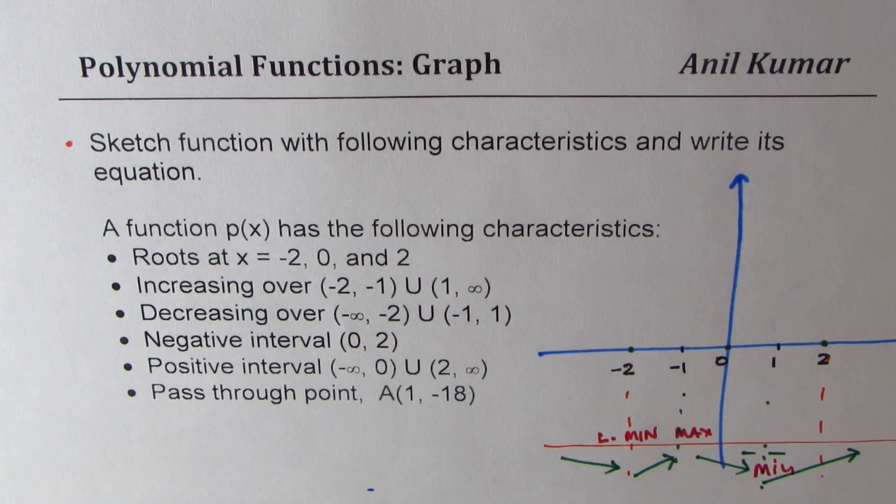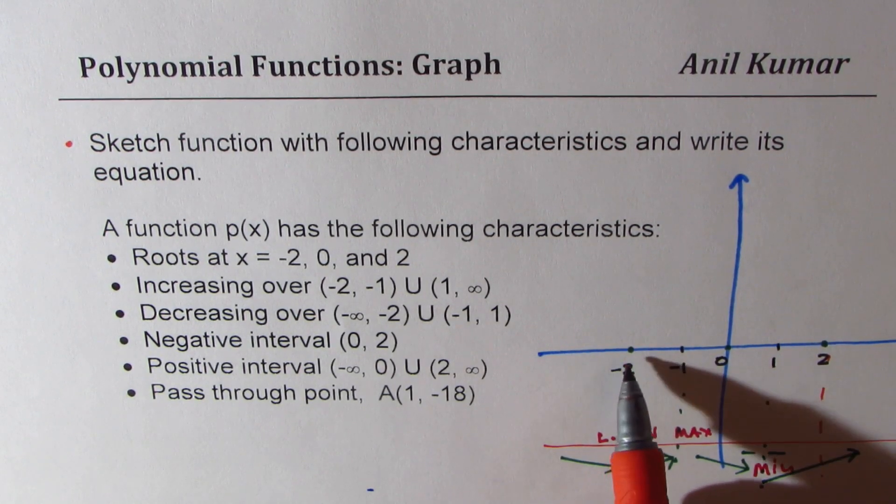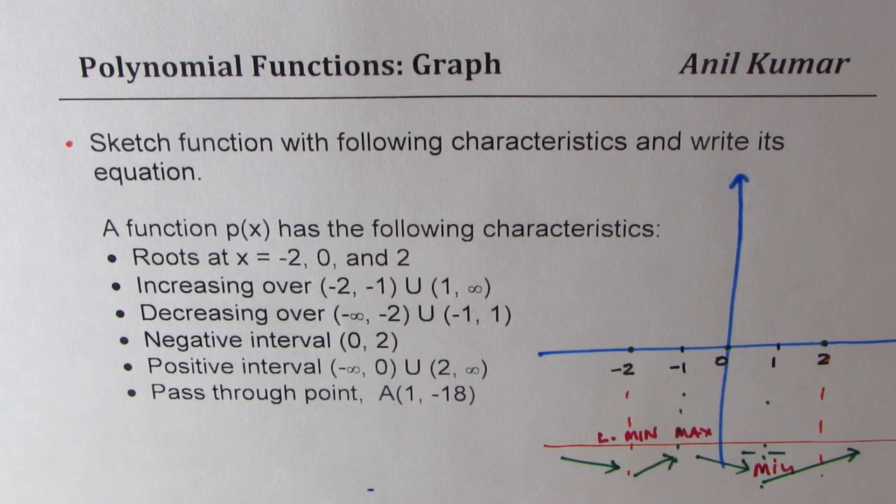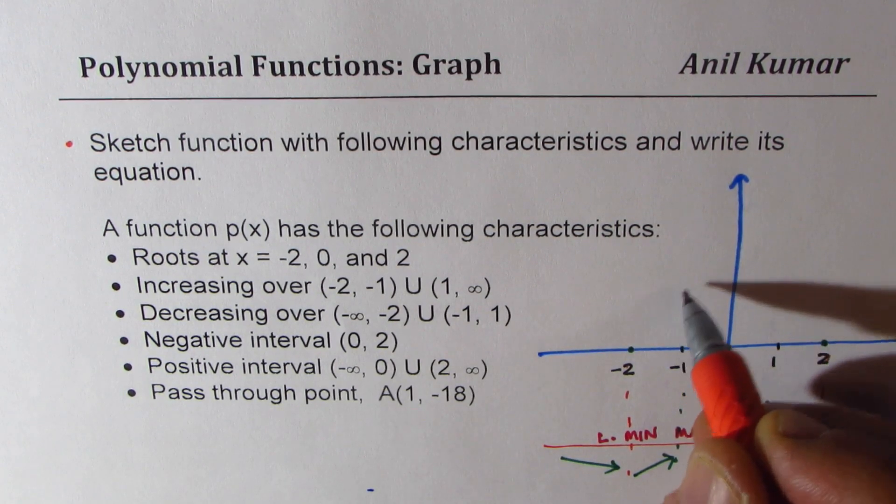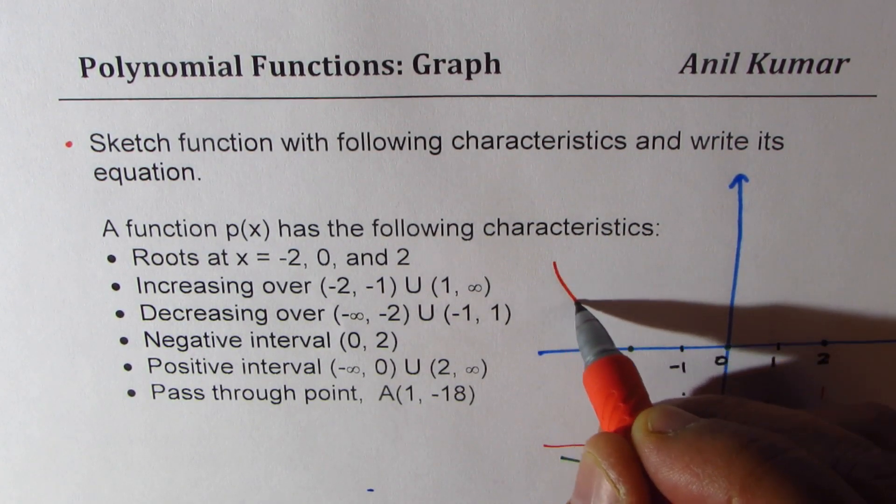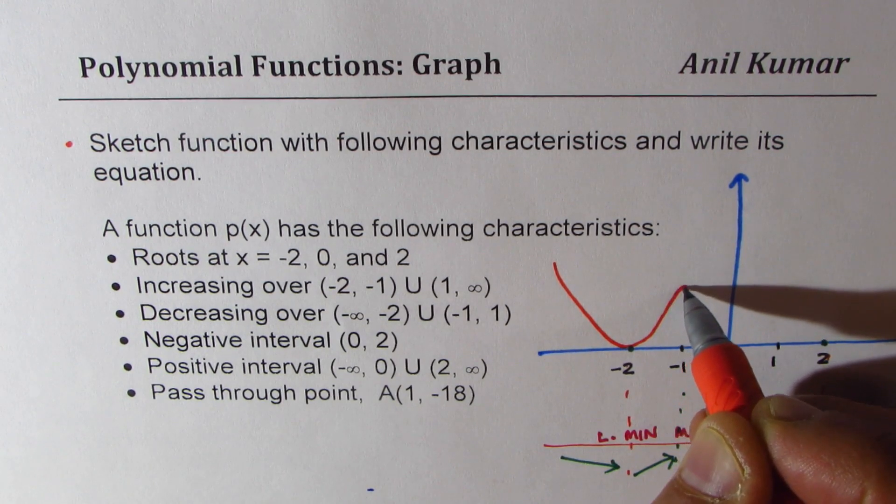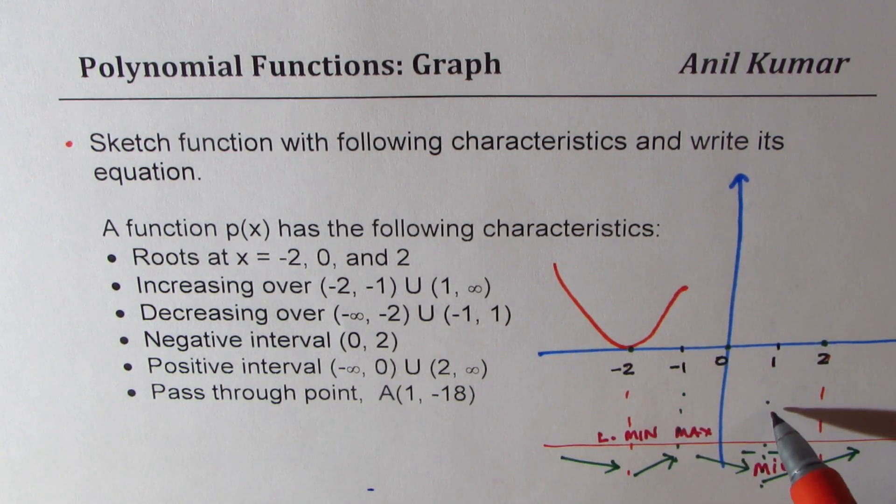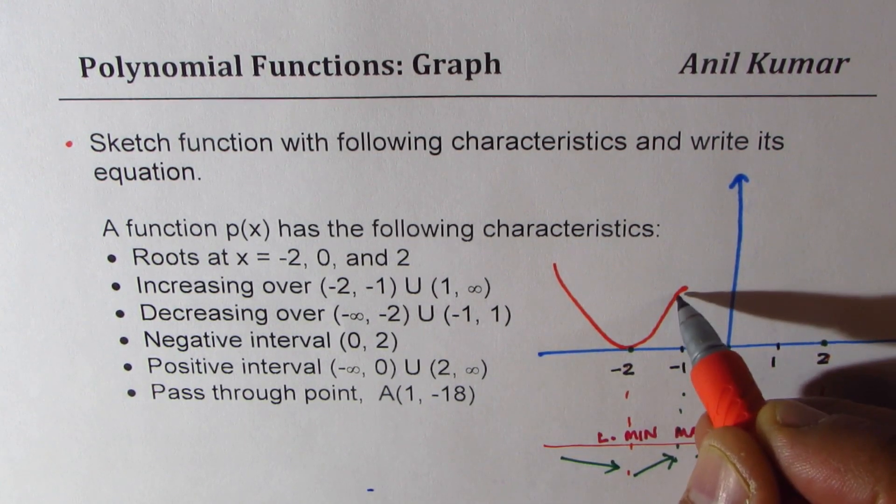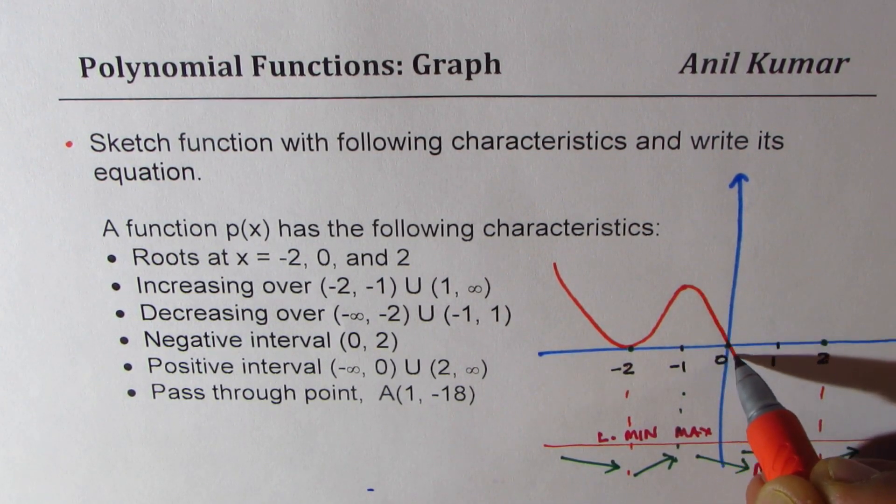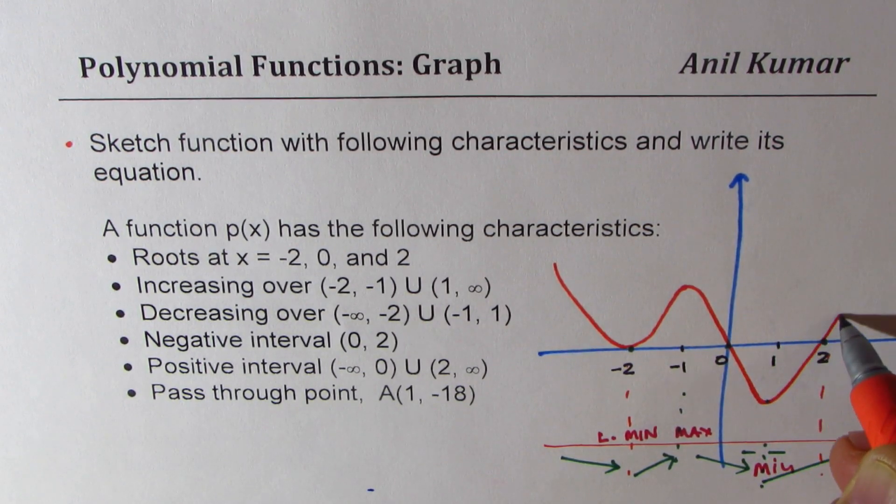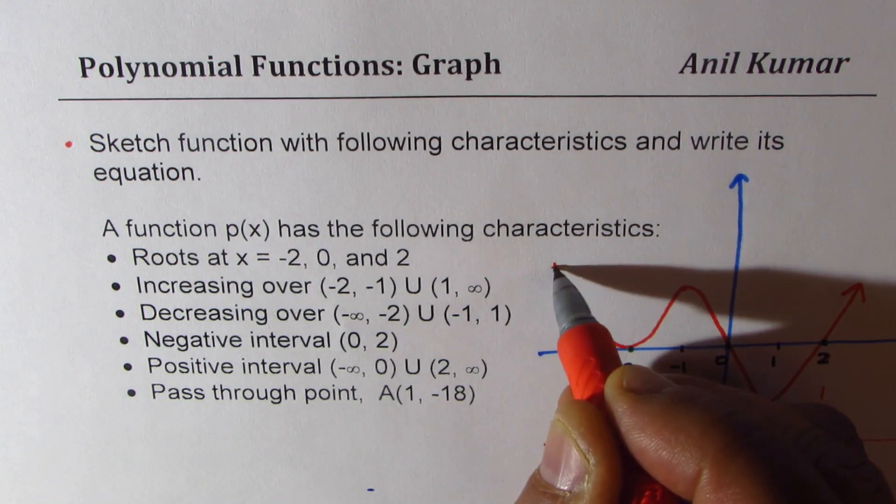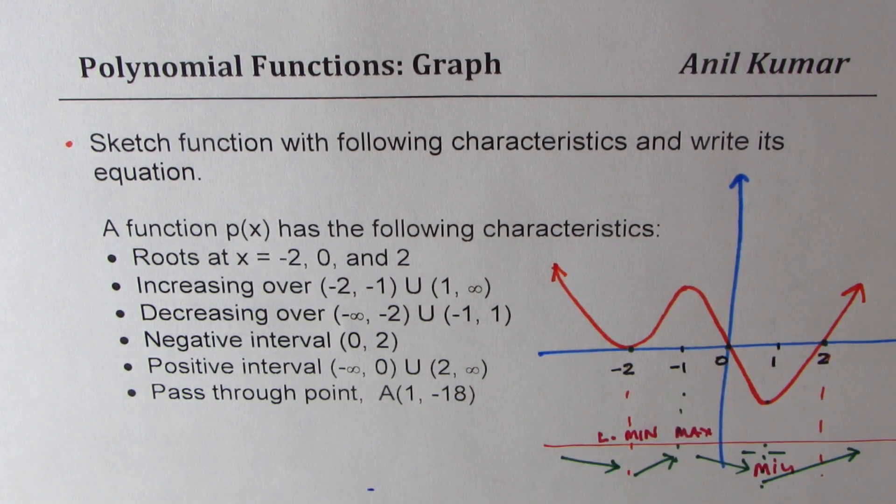Now based on this, it is kind of easy. It just becomes the turning point at 0. And somewhere here we could turn back, so the graph seems to be like this. Now we have to go through the 0, but we have to go through this point also, which has to be a local minimum. So we'll go back through 0 and then turn at 1 and then go up.